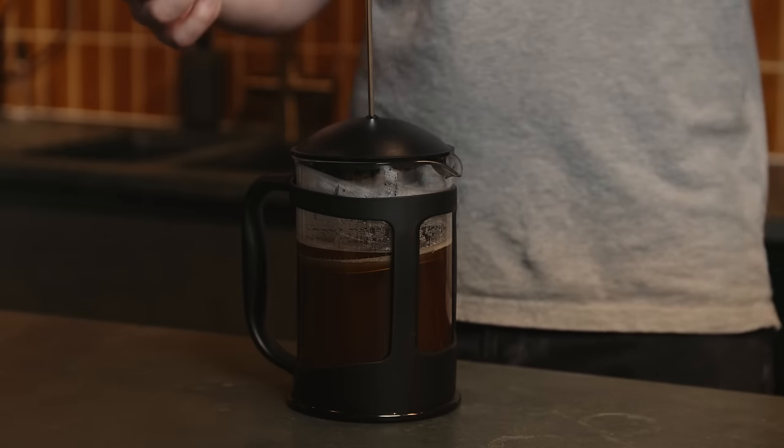We have one more method to cover — the large format pour-over brewer, something new and very interesting. Pour-overs historically were not particularly practical for a large group. You might make a cup or two in the morning, but eight cups doesn't seem real. You could go for a small batch brewer, but that's at least a couple of hundred dollars, and unless you're using it regularly that's a lot of investment for an occasional coffee toy. But recently we're starting to see large format pour-over brewers, and the first one I saw was this one from Etkin.